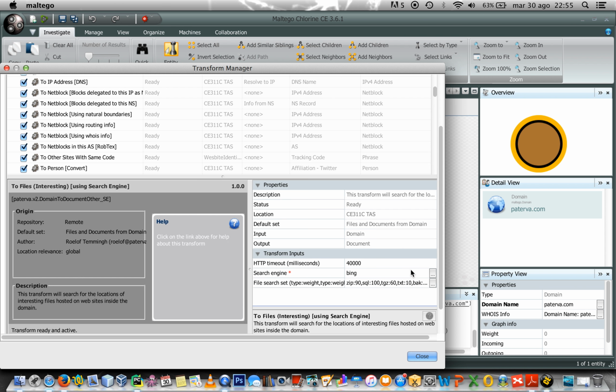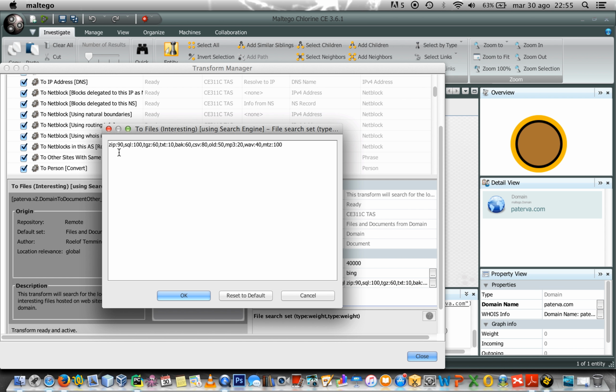Click the configure button. Here you can change the search engine, and this is the more important part. You can set up a list of different types of file extensions separated by a comma, and you can type the extension zip, SQL, txt, backup, MP3, WAV, whatever.